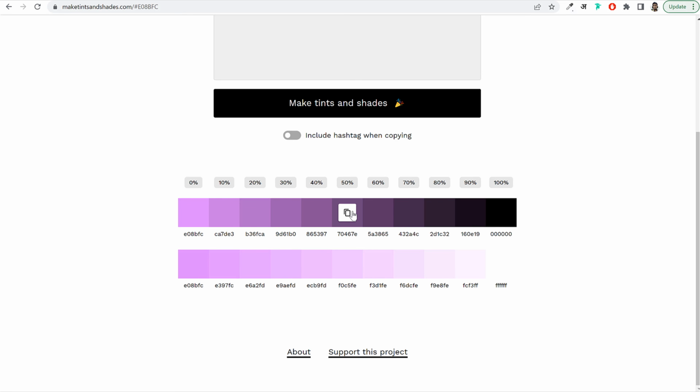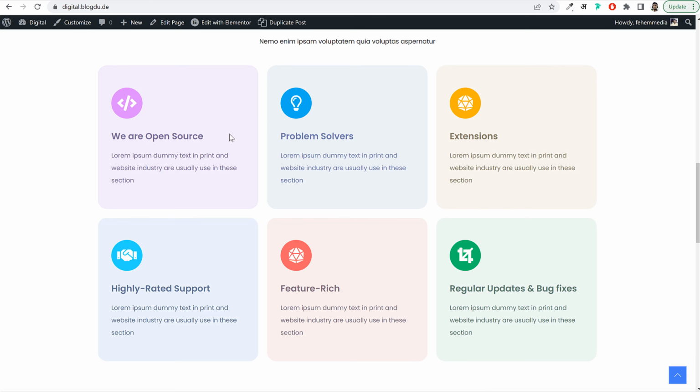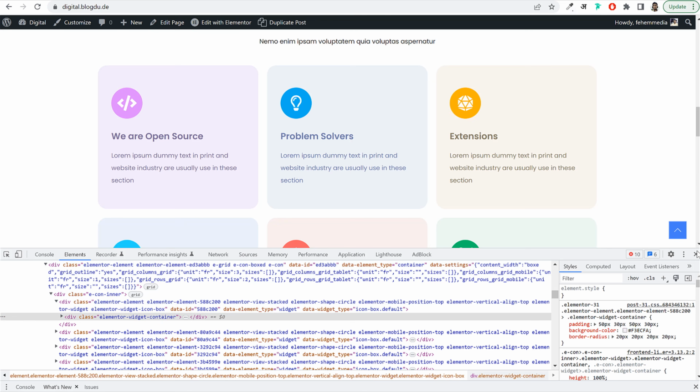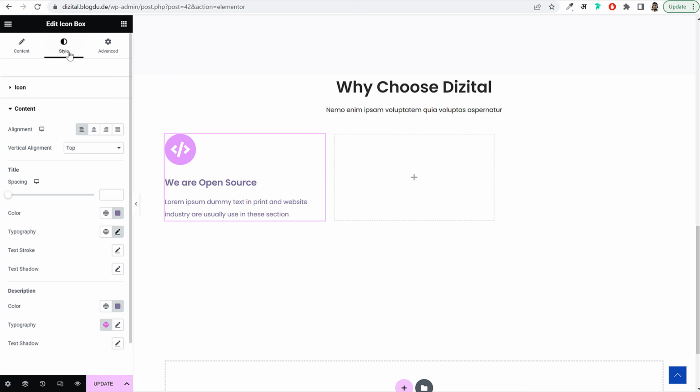So this could be your text color and this light color could be your background color. This color could, you get the idea. Okay, so this is how it works. You can get different shades of this same color. So in this case, I want to have this background color. Let's see what the background color is. This color, copy it, come over here.